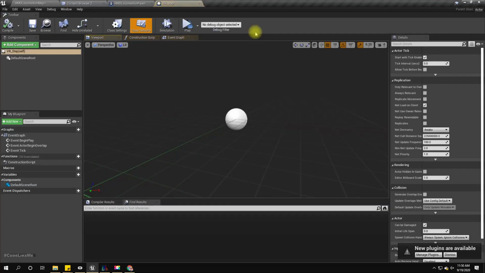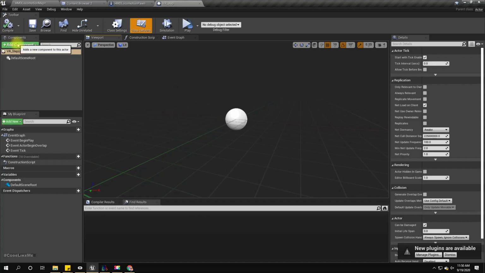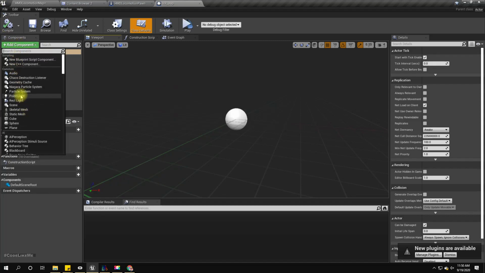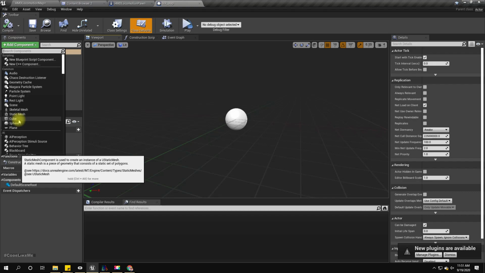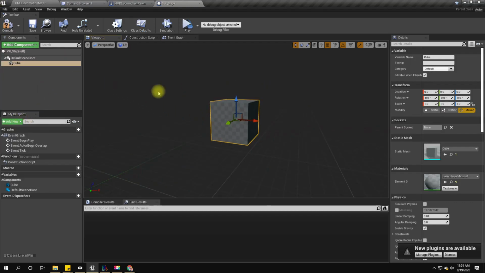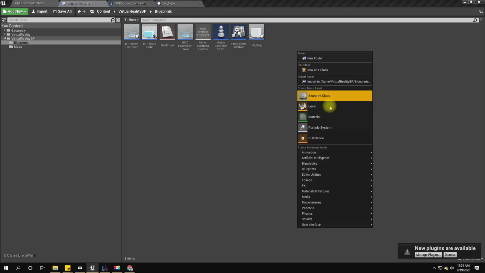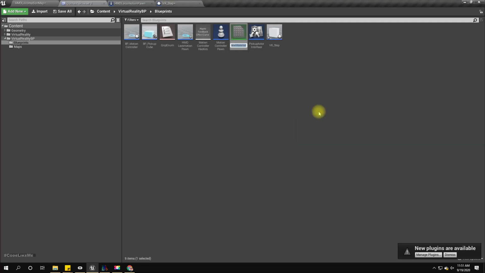Right, let's open it and let's add a cube like this, and I'm going to define a new material for that. Let's call it step.